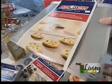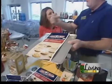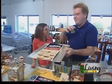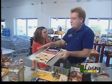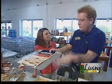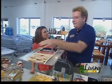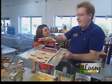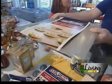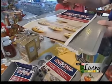I'm getting ready to put them up. We have all the commercial bakeware. They make the pans for, say, McDonald's quarter-pound hamburgers, and they've been around forever. Just really great stuff. This is aluminized steel. Again, the problem with aluminum, it generates heat so fast and cools so fast that when your oven is going up and down, clicking off and on, this stays really even heating, so you get a real consistent baking, because of the steel with the aluminum. So it heats fast, but then it stays really consistent.